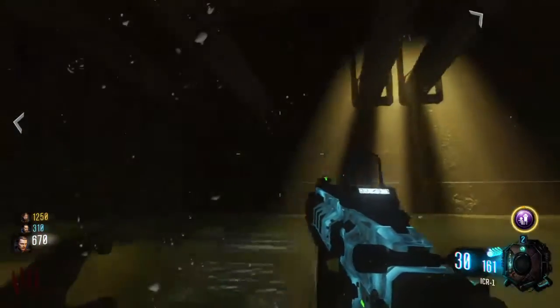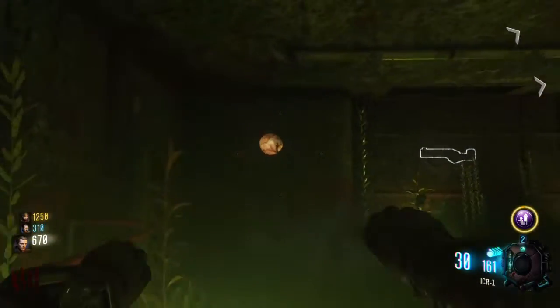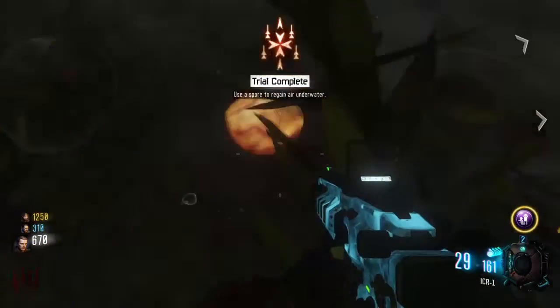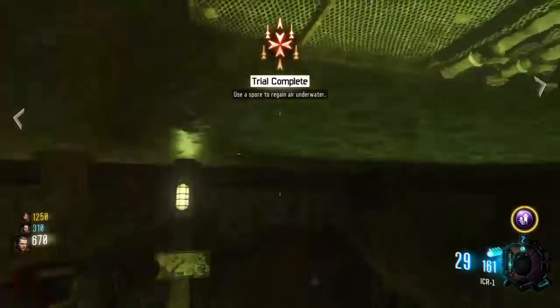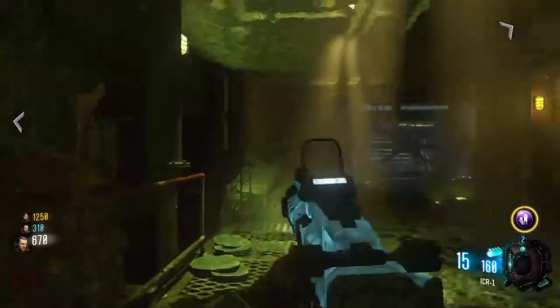And... You talking about turning on power? Yeah. Oh, there's a spore down here. Oh, do you need that? Yeah. There we go. I did one of my trials. We can make it. We can make it.